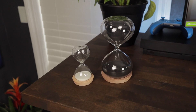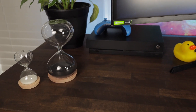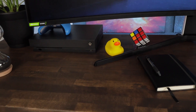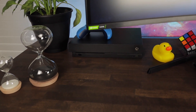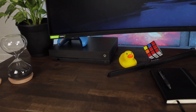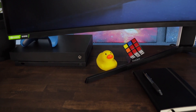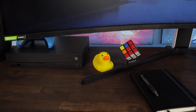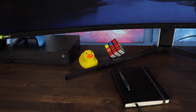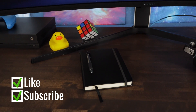On top of my desk you're going to see some productivity tools. I have a couple of analog Pomodoro timers — the big one is 30 minutes and the little one is 5 minutes. If you're not familiar with the Pomodoro technique, it's pretty cool and also a good first project if you're a developer learning to code. I also have my Xbox here — a bit of a productivity killer but of course it's at my desk. Next to that is my rubber ducky from The Pragmatic Programmer. It's really good to vocalize your problems when you're stuck — you often figure out the issue just by explaining it. I also have a dotted notebook to jot things down.